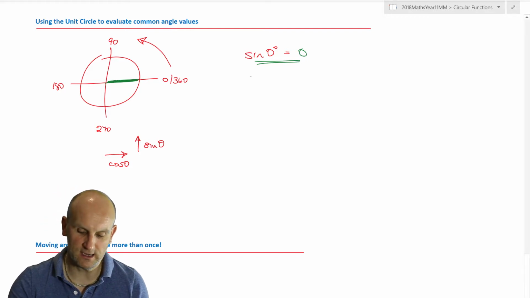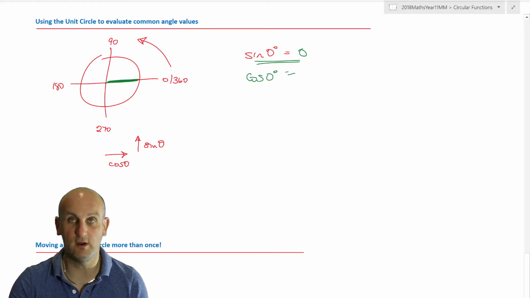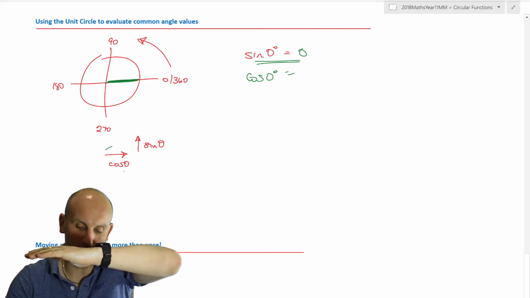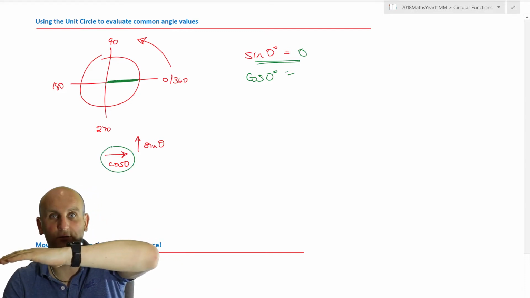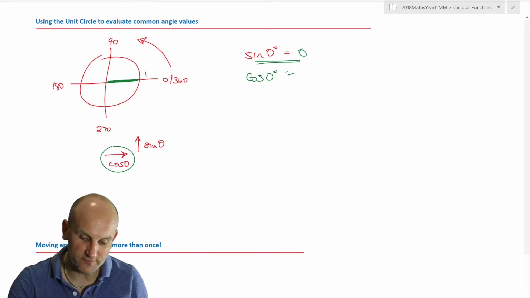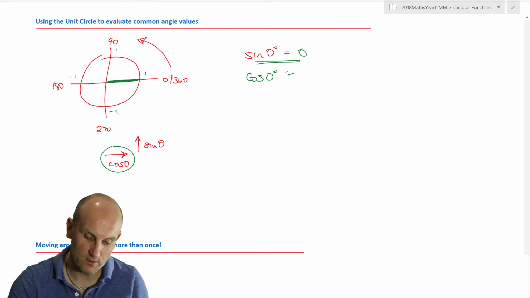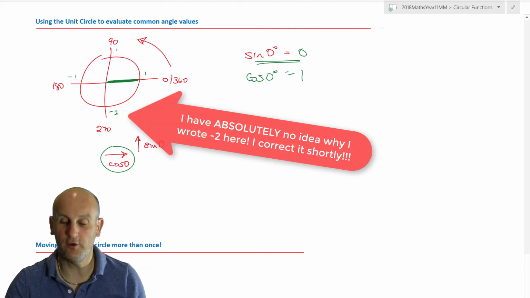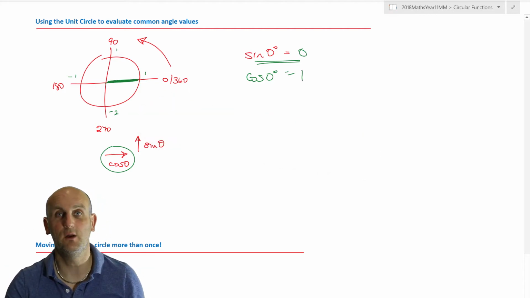So you're going to say, all right, what is the cosine of 0 degrees? Again, 0 degrees, horizontal. Because cosine is dealing with a horizontal length, what is the length of that line? Well, because it's the unit circle, the length of that line is 1 unit. So the cos of 0 is 1.